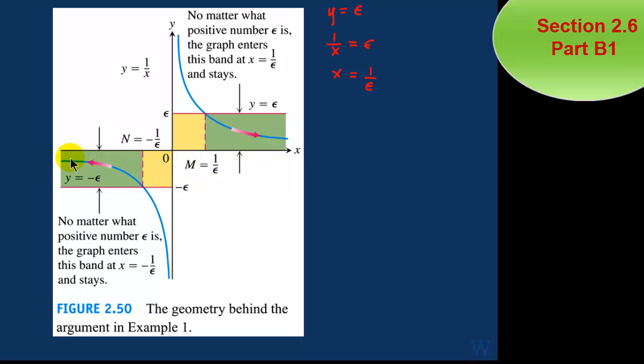Now, if we want to let x approach negative infinity, we look at the negative side, and still the width here is epsilon. If I want to solve for x, y here is equal to negative epsilon. So if y is equal to negative epsilon, then 1 over x is equal to negative epsilon. Solving for x, we just take the reciprocal of both sides. Then x is equal to minus 1 over epsilon. For this y, our x is minus 1 over epsilon. So naturally the choice of our N would be negative 1 over epsilon. And for all x to the left of N, the y values remain within the epsilon band below 0.